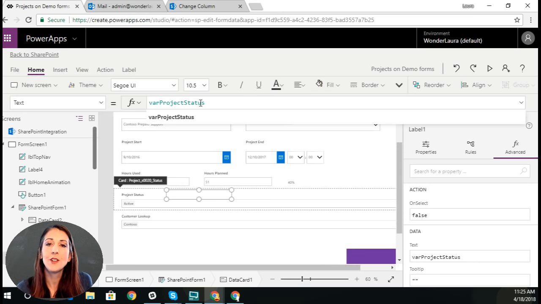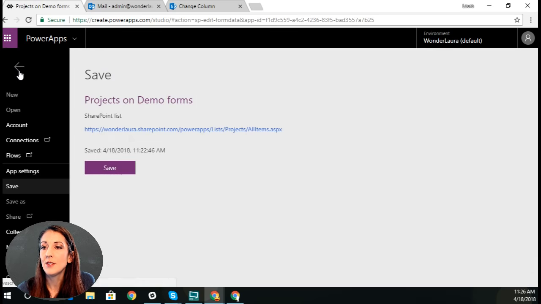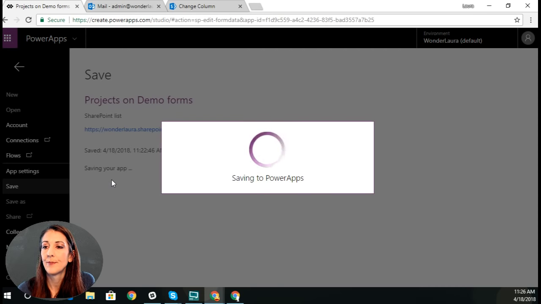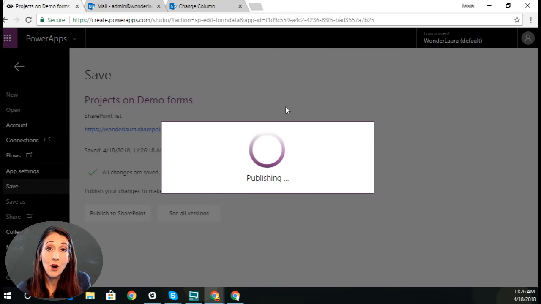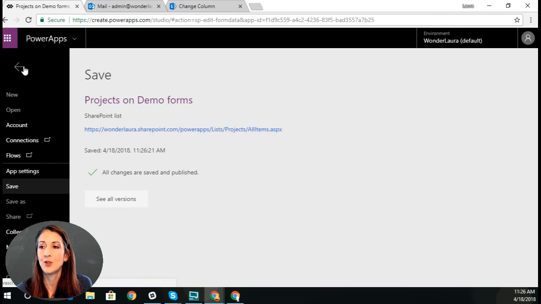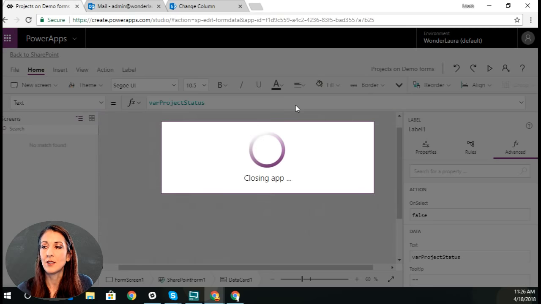So the thing that I was trying to write into this variable, this stuff's tricky, was trying to look for more than one item, and this variable is only looking for one piece of text. So then it got sort of out of whack. So yeah, once I get this all smooth and make sure that it's working in all different scenarios, I'll go ahead and write this up in a blog post. But we've got to save this and try it again, publish it. And then I have to do a hard refresh in the browser to make sure that those changes took effect. Got to go back to SharePoint.